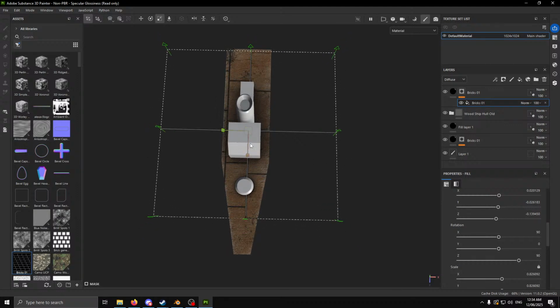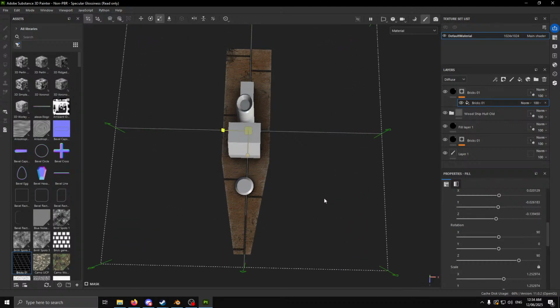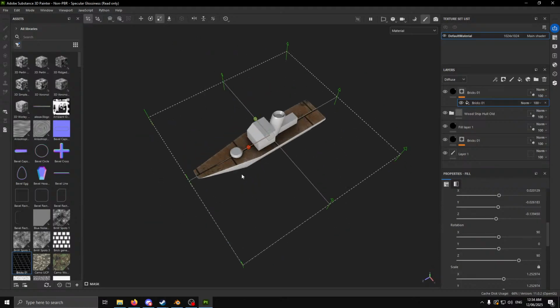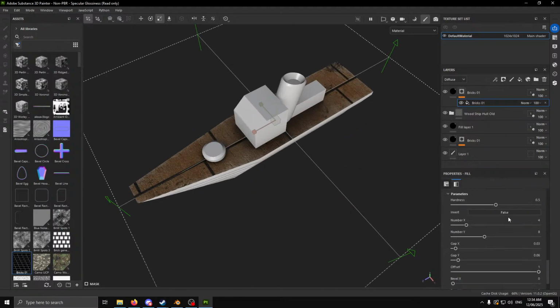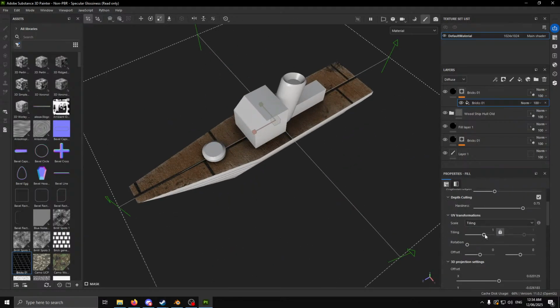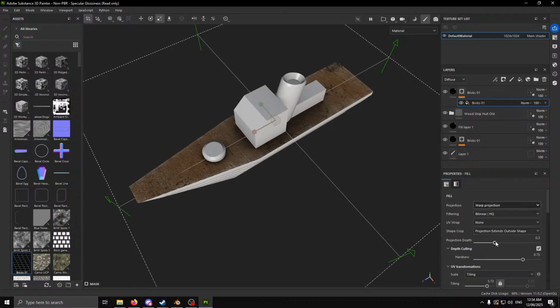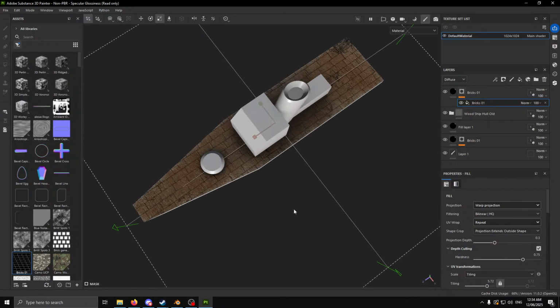And let's just scale it back out again. And to fix up this wonkiness, let's go tiling. Fix all that up. I'm gonna set it to repeat.